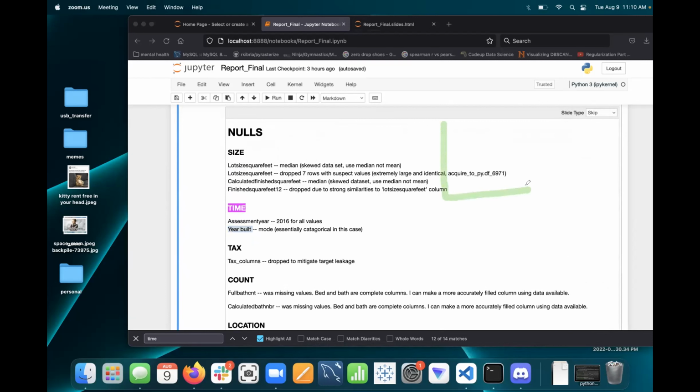So generally if it's something like this, I can use the mean. It's a little nicer than that. But a lot of the lot sizes were very skewed like this. And so if I use the mean, it was giving me a data set way out here. And the lot sizes were all different because they go down to decimal places. So using mode wasn't really an option because pretty much every value was unique. So I chose the median because it gave me something close to this, which is the most likely choice. So I tried to just pick between median and mode, what I thought would give the most accurate representation.